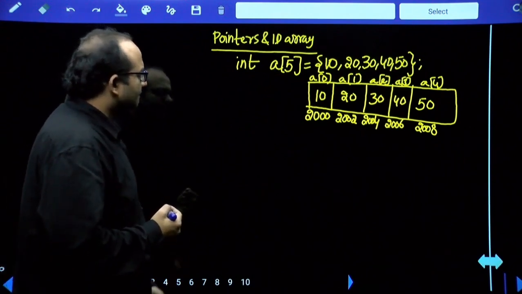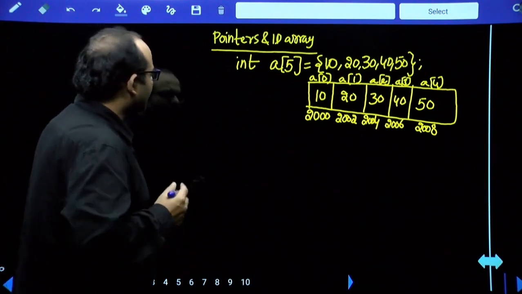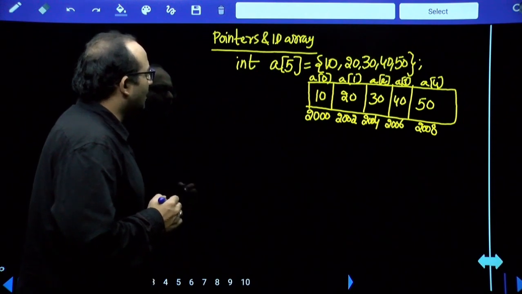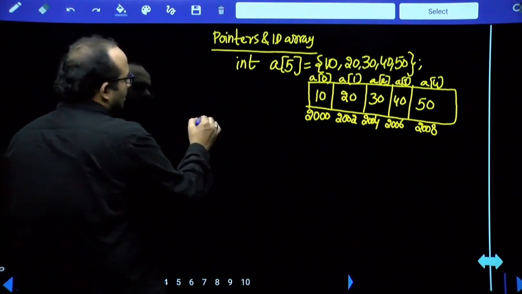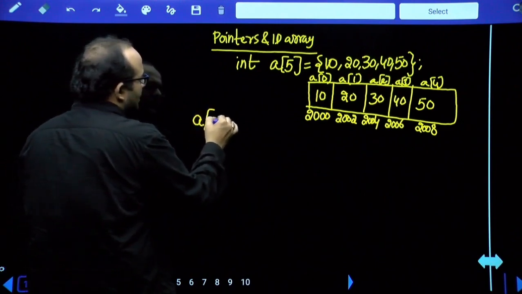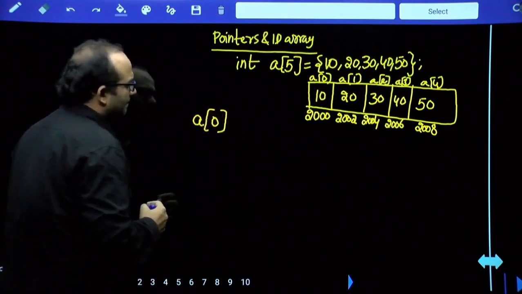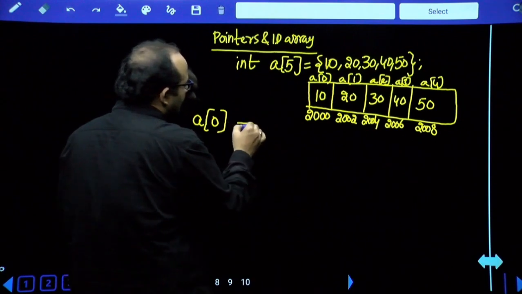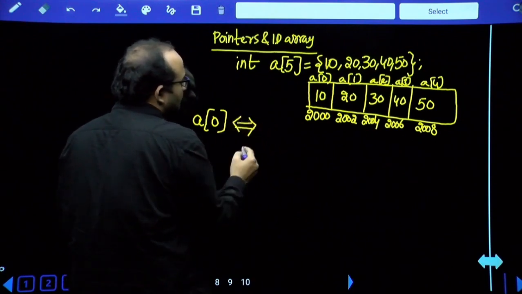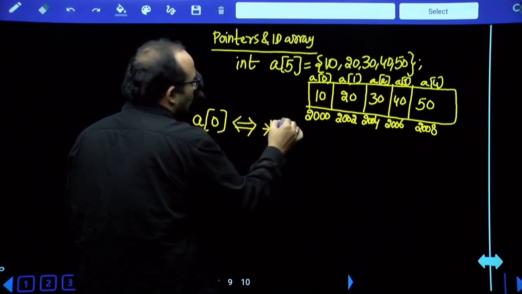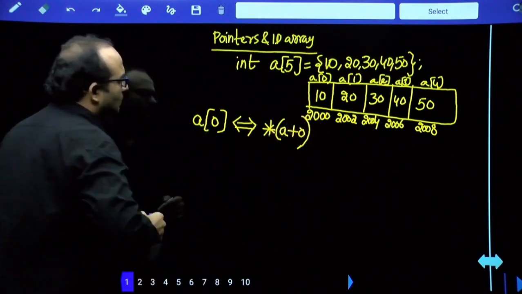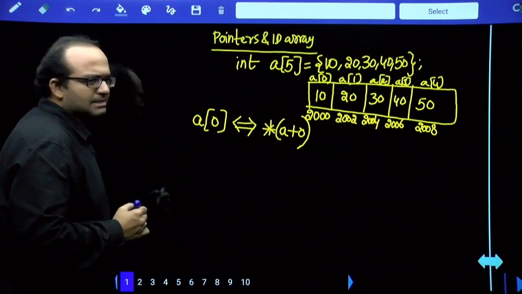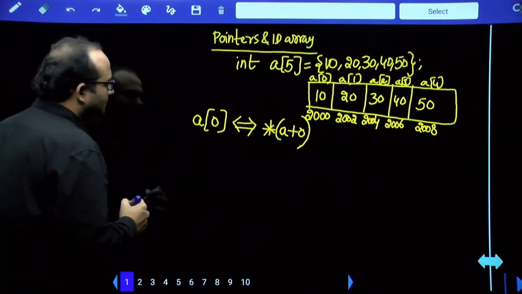So now, according to this pointer implementation, writing a of 0 is clearly equivalent to star of a plus 0. A of 0 is nothing but star of a plus 0.